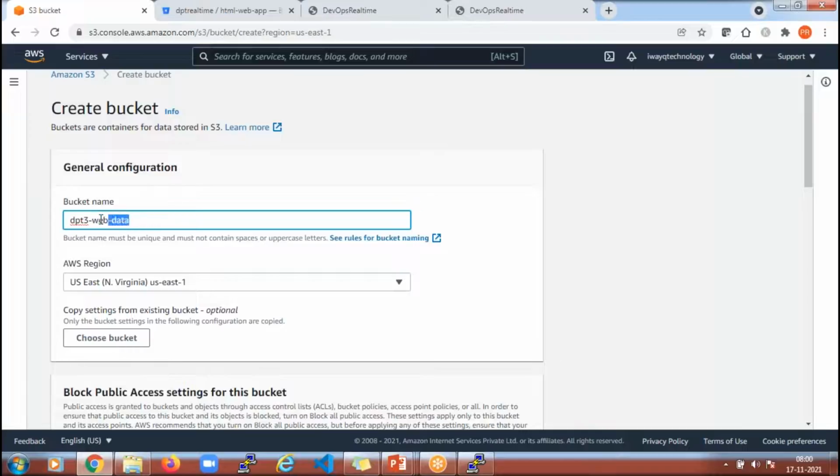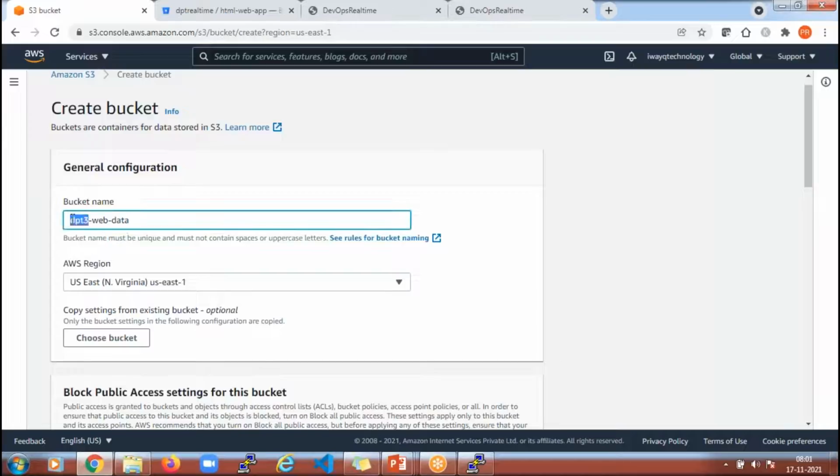The bucket name should be unique, guys. When I say unique, this is unique across the world. No one else in the world should use the same bucket name in AWS. If anyone else is using this name, it will throw you an error. That's the reason the bucket names mostly start with the organization name, so that the company name will mostly not be duplicated.